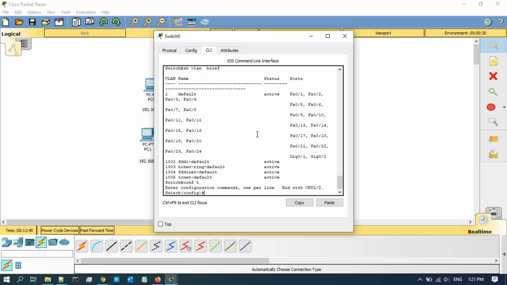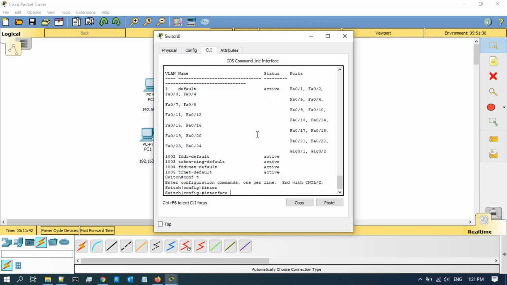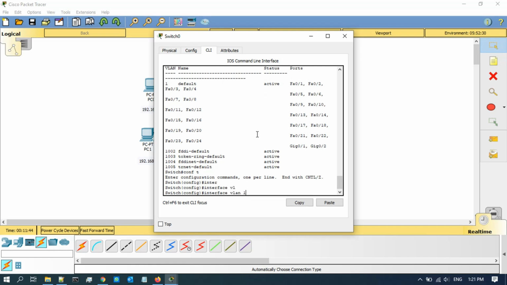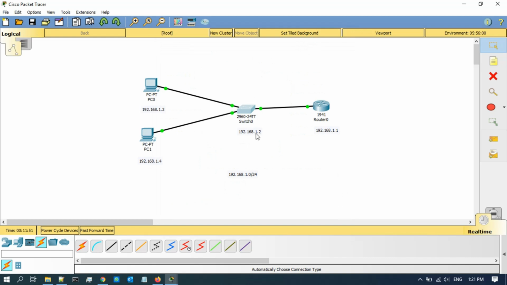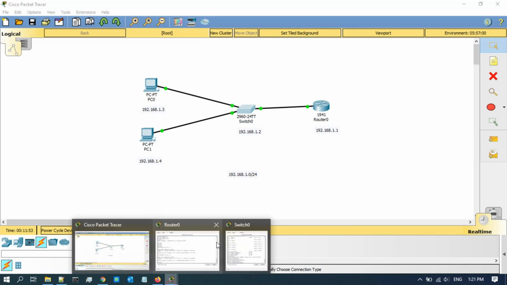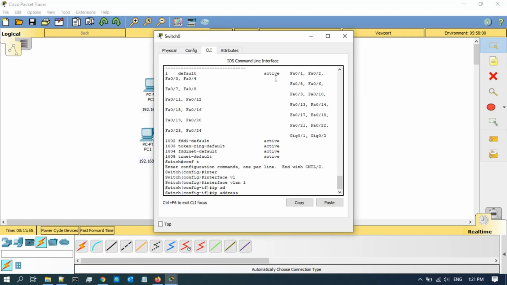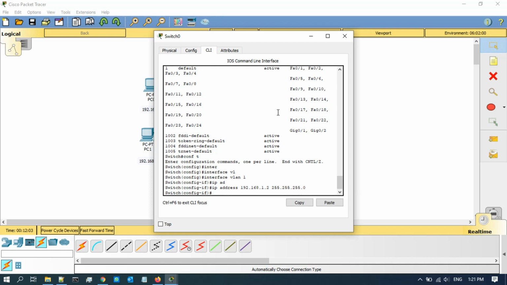So we're going to go into the configuration terminal and do an interface vlan 1, and we're going to give it the IP address we want, which is 192.168.1.2, with a subnet mask of /24.